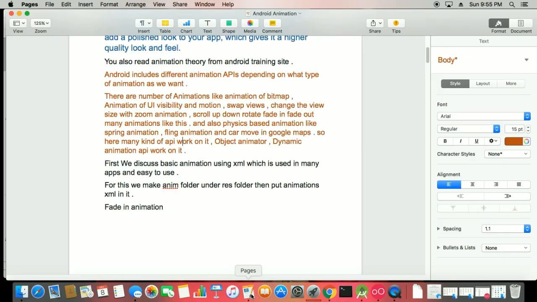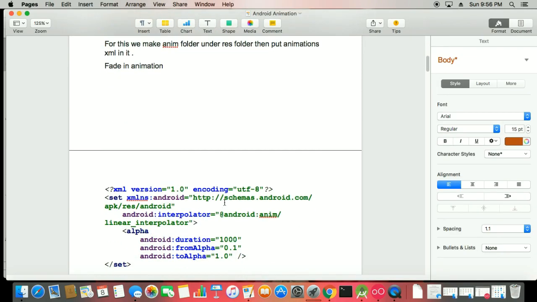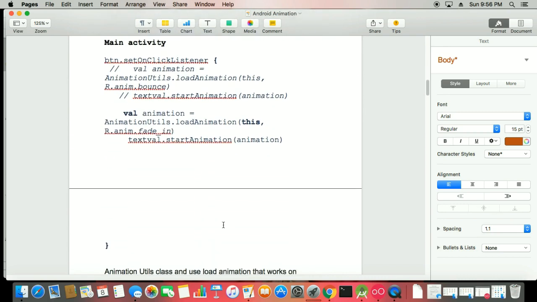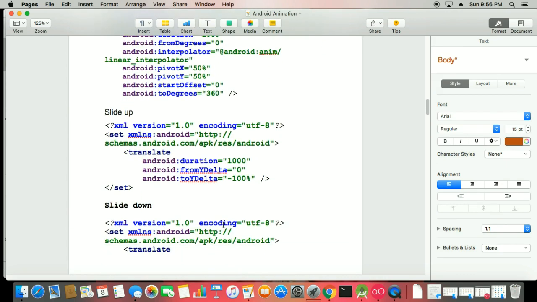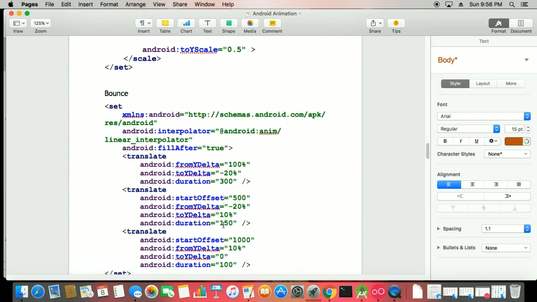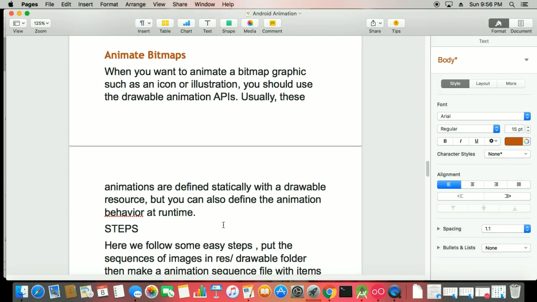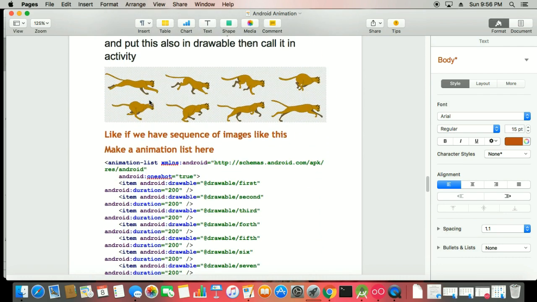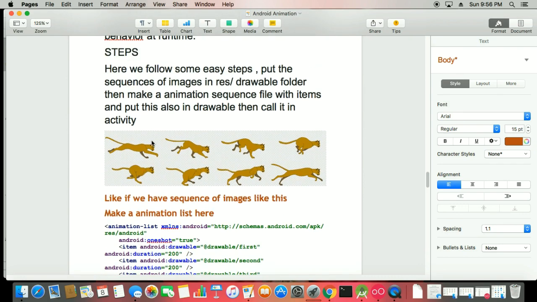So in the series, first we learn simple fade in, fade out features, rotations, and a little bit of slide up, slide in, and zoom in features, and then we go for animating bitmaps today. Here I have multiple bitmaps which I have to make into a runnable sequence of images.